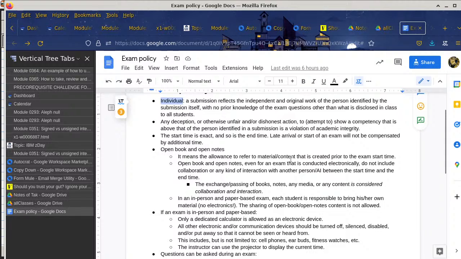So open book and open notes, even for an exam that is conducted, well, this is not going to be electronic, so don't bother with this one. No exchange or passing of books, notes, or any media or any content is considered collaboration and interaction. Let me give you an example. You brought along every single possible note that may be applicable.